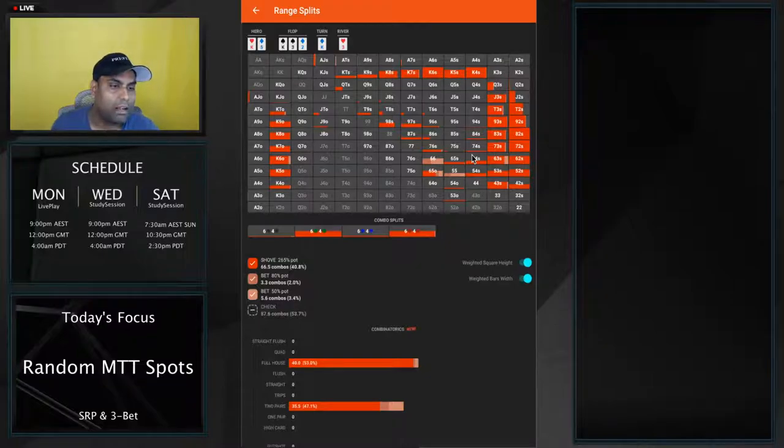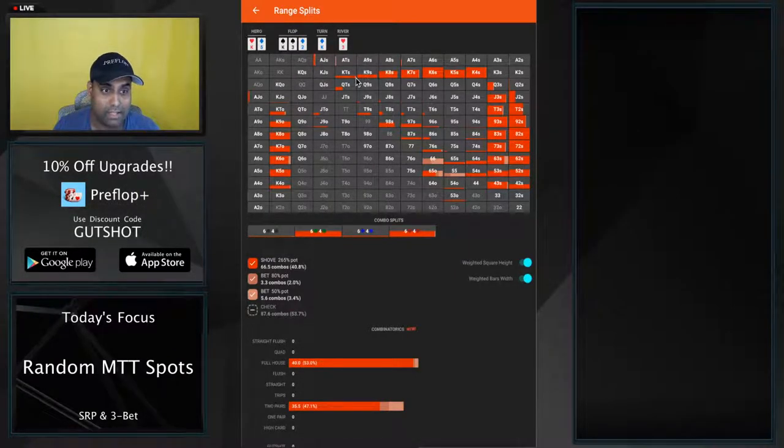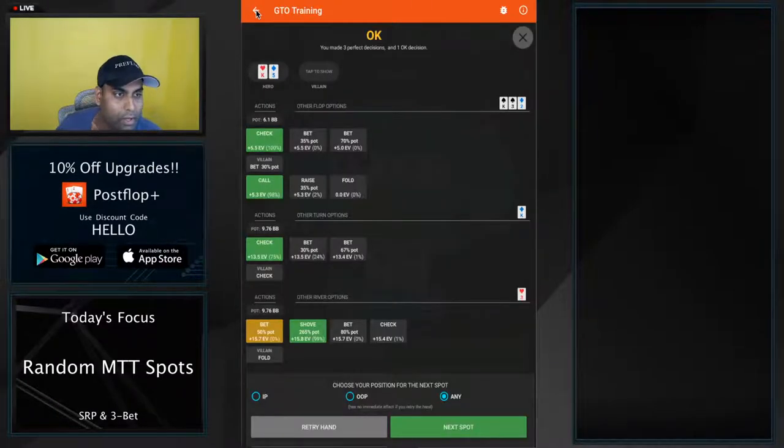The 4-6 is still there anyway, so we are shoving them as a bluff, which makes sense because we need to find bluffs, not just go for value kings and threes. So we do have our full houses, and we do have our two pairs here as well, which is mainly bluffs to fold some of his ace highs. So this is interesting. I never thought I should be going for a shove, but yeah.